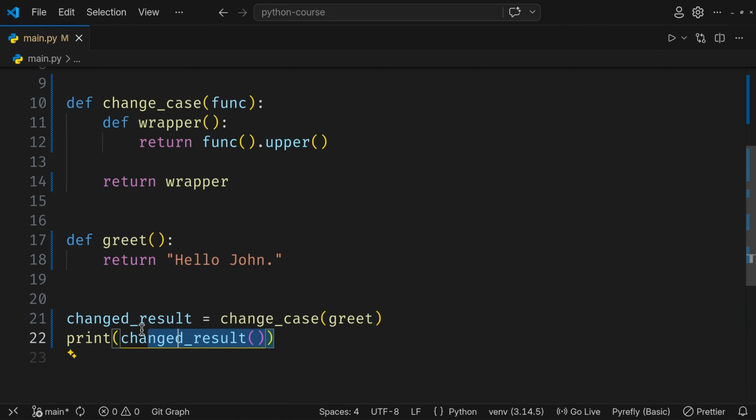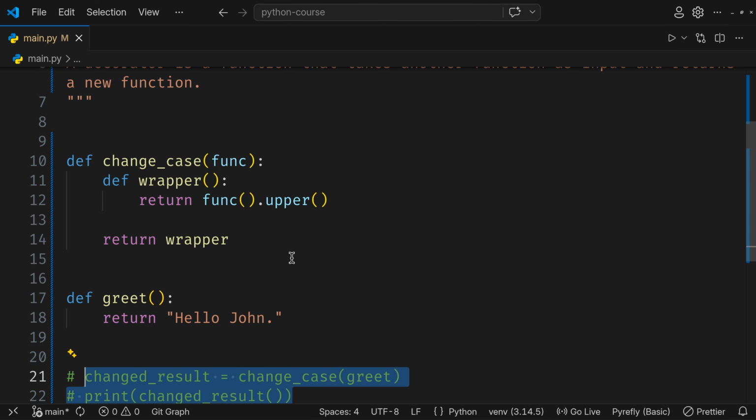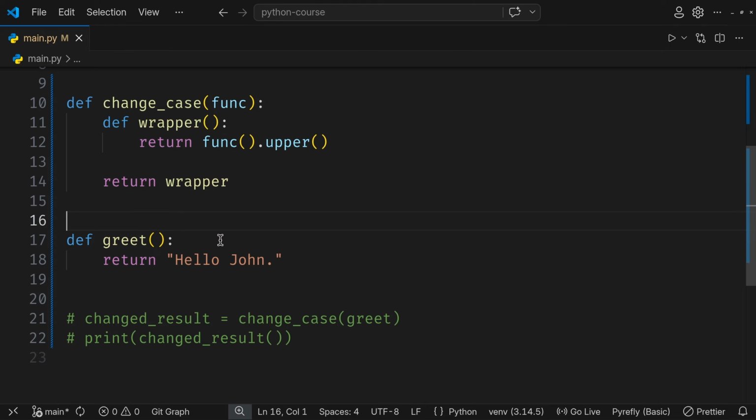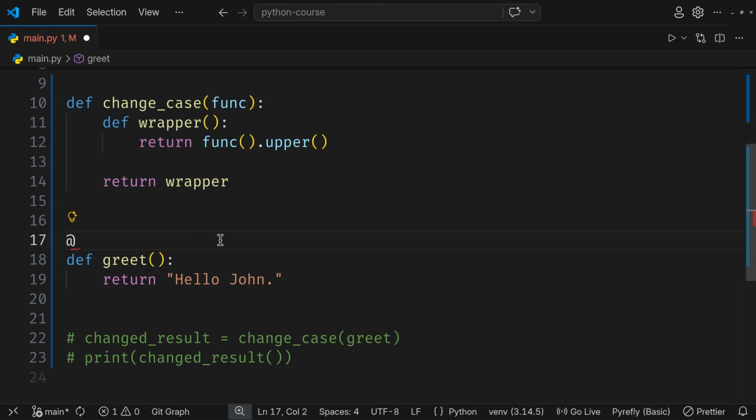Now, as you can see, this is totally optional. We are calling the change case and passing this greet function, and so on and so forth, right? But Python has a cleaner syntax to do exactly the same thing. We can just comment out this one. We are passing the greet function, but not calling it. Just before the greet function, we can add the @ symbol and then change case.